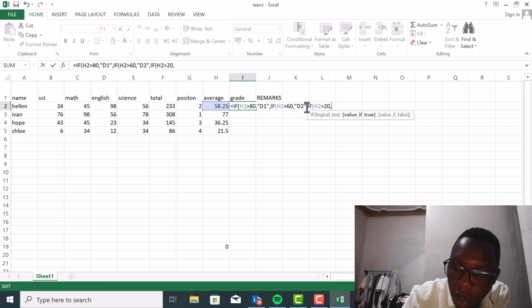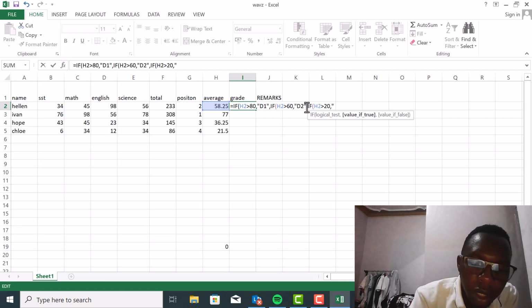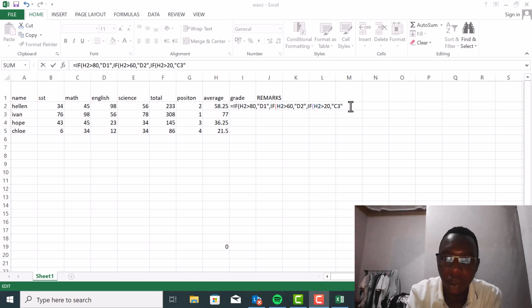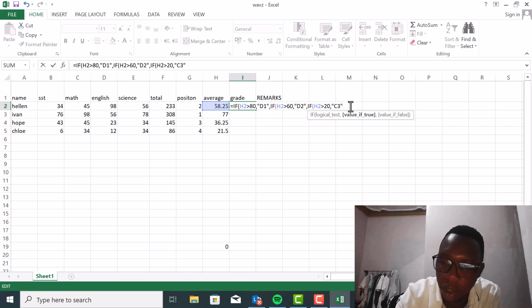Put a comma, open a quotation, and say maybe this will be credit theory. And we close the quotes. Okay, for this case we shall end with the brackets.